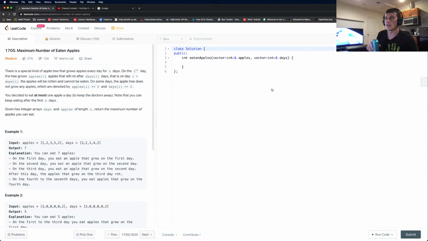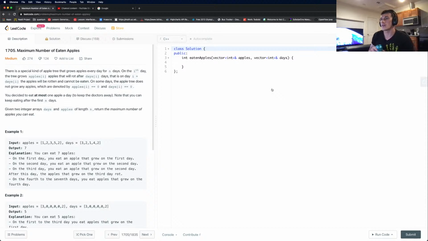Whatever. Let's see. There is a special kind of apple tree that grows apples every day for n days. On the i-th day, the tree grows apples[i] apples, and we've got this days[i]: the apples will rot after days[i] days.